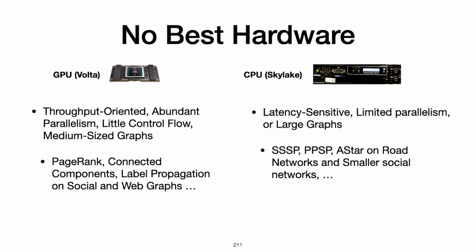If you want to do a throughput-oriented algorithm, the GPUs will give good performance. Things like PageRank and connected components, this is really good. Whereas for algorithms that have little parallelism and are very latency sensitive, things like SSSP and A-star, CPUs can give you really good performance. So today, if you want to switch between CPU and GPU, basically you have to rewrite the entire application. We made a system where you just change the schedule and you can go between them.